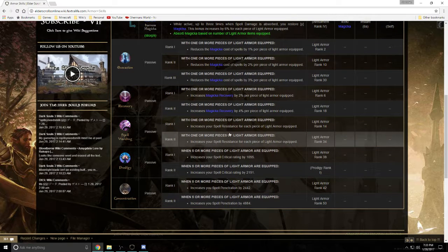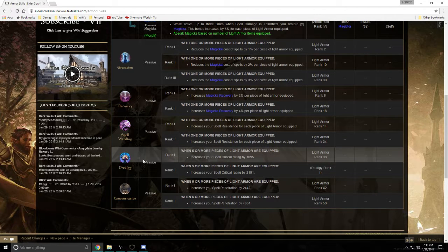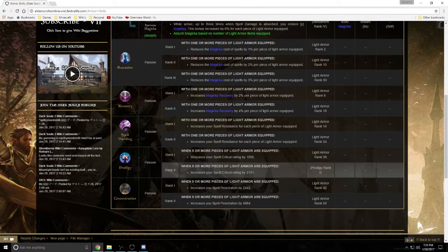Spell Warding increases your spell resistance for each piece of light armor equipped. It pretty much gives you the same as heavy armor does, and we'll get to that in a minute. You'll see the actual number value. Prodigy gives you increased spell critical. You have to have 5 pieces equipped to get this, and basically it gives you 10% spell critical. Then you get Concentration, which increases your spell penetration by 4,884.